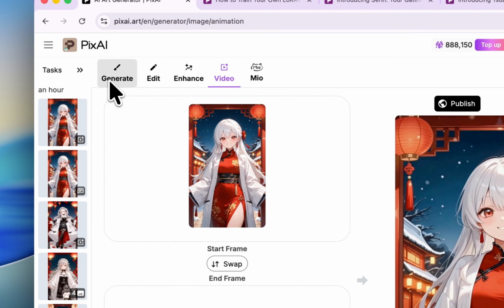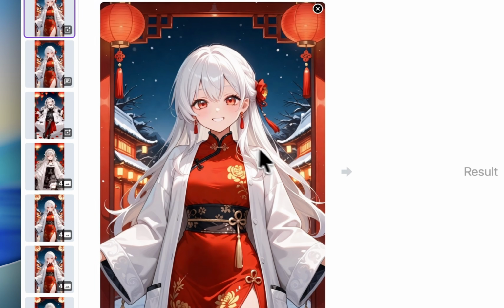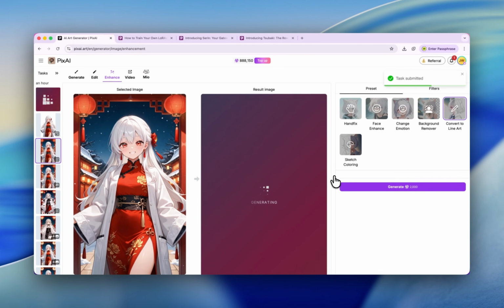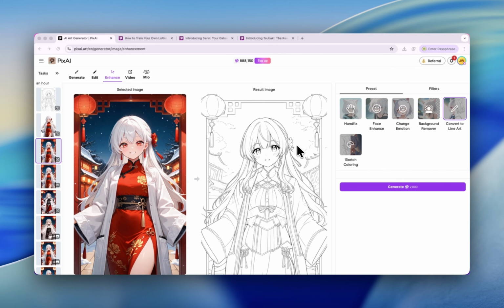So you can create, you can edit, you can even enhance it. How to enhance it? Just select one of the images and you're able to make the face enhance or fix the hand. Remember, some AI images have like 6 fingers. So you can use this AI model to enhance it. And you can remove the background. And also, you can make it to line art. Let's try this. You know, I bought an iPad and I downloaded this software called Procreate. And you can use this line art to paint the colors.